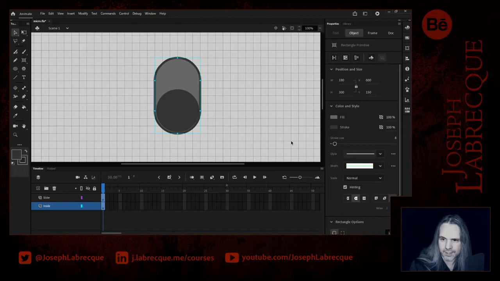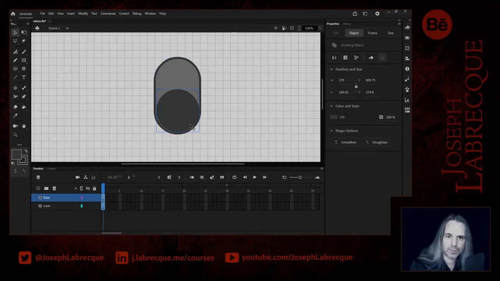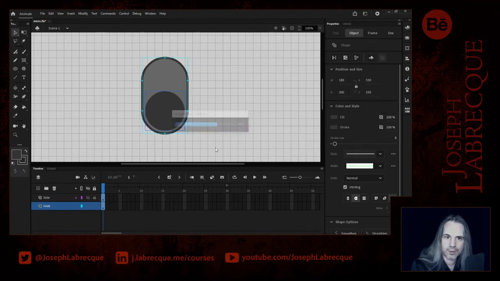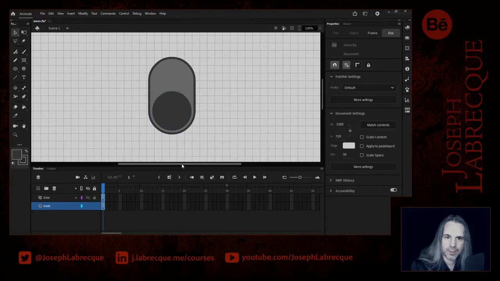Yeah, that's fine. And we just make these little adjustments as we go. Of course, something we could always do is use the alignment panel and align these things together. So if we wanted to align them both to the center of the stage, there we go. Now they're perfectly aligned.